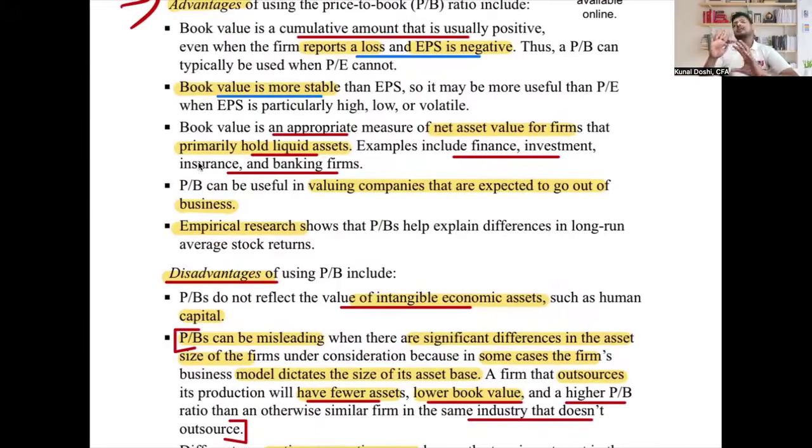Okay. Remember here, when I'm looking at the book value, what is book value? Book value is total assets minus total liabilities, or you can say total equity based on the balance sheet. So it is also called book value, net asset value, shareholder fund, total equity, proprietors fund. It has different names, unfortunately, but all of them stand for book value, net asset value. Remember, net asset value is suitable for firms who have mostly liquid assets rather than illiquid or intangible assets. Correct? This also has a history of being accurate in most cases.